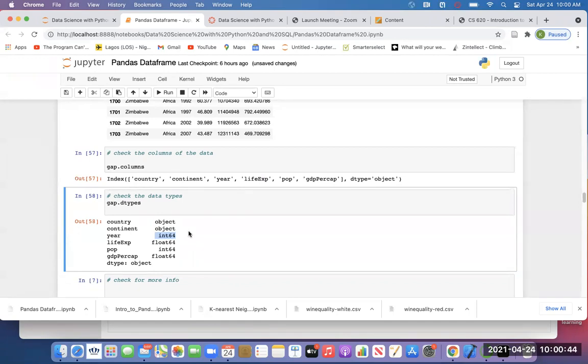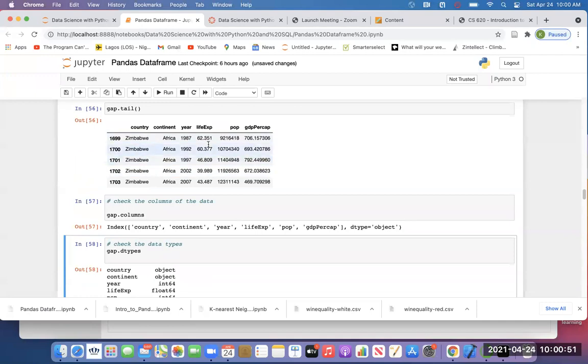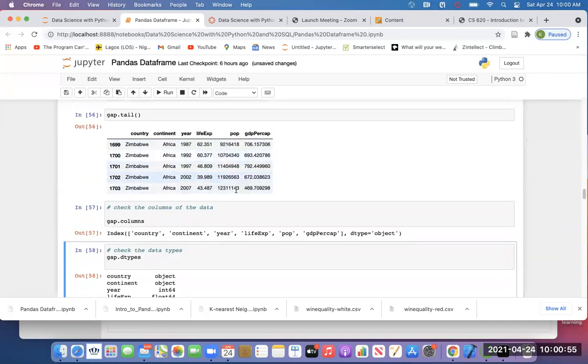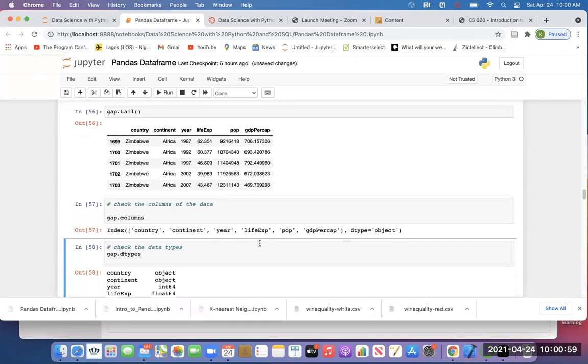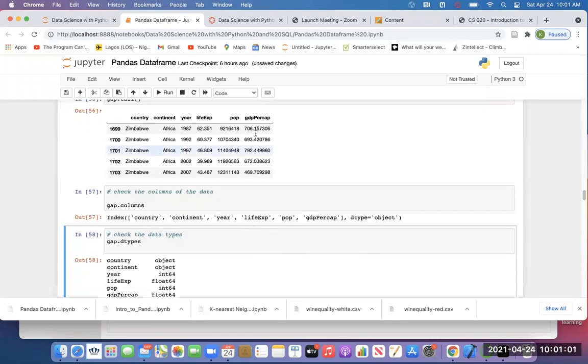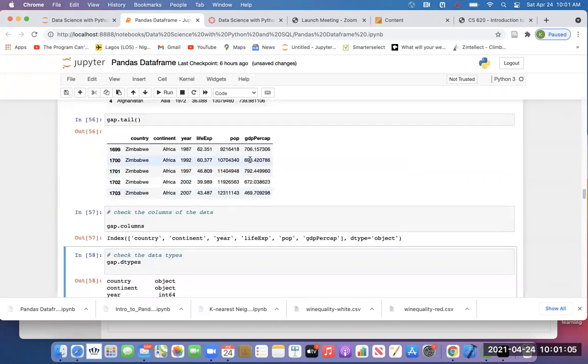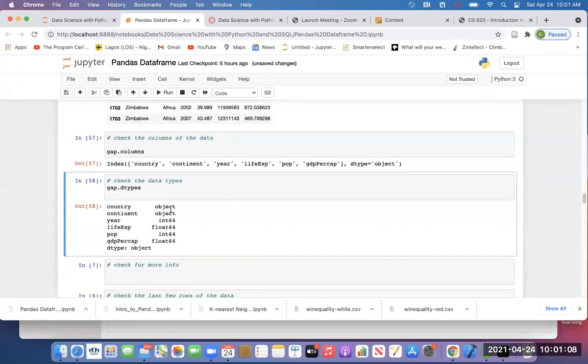Life expectancy is float, and you can see it has decimal points. Pop, which stands for population, is an integer. This is real world data collected across the world. GDP per capita is a float. It contains decimal numbers.